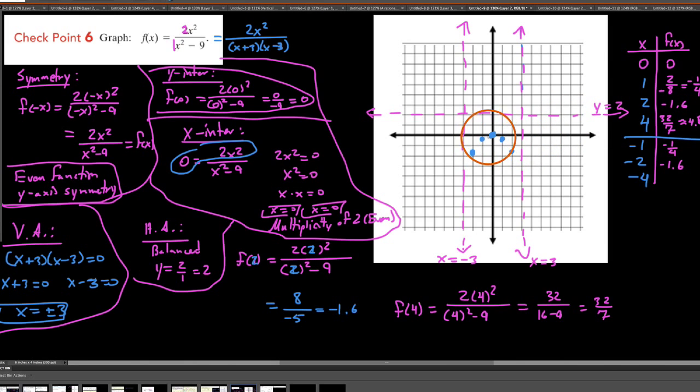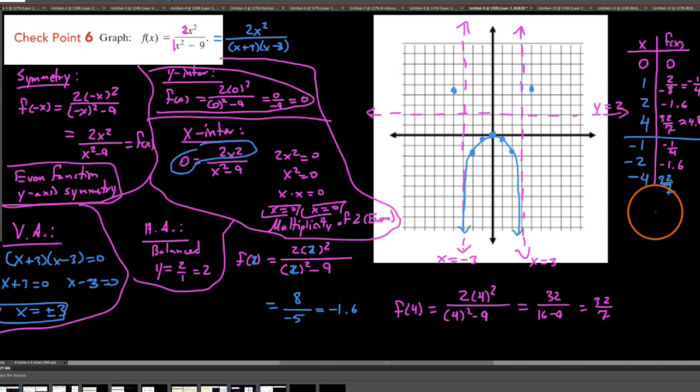Now I'm going to put these on my graph. Going 4 to the right, 1, 2, 3, 4, we're going to go up 1, 2, 3, 4, about 4.5. Because of symmetry, this would have to lie on this side over here also, 32/7 as well. Now when I look at this, I can tell you that the middle part of our graph had to start really close to the asymptotes. I didn't give that a lot of room, but it is really close to the asymptote there. And then on the outsides of our graph, we'd have a couple of branches up here.